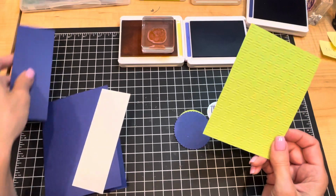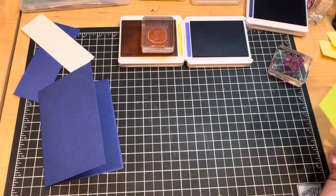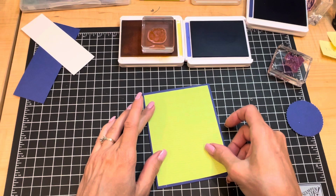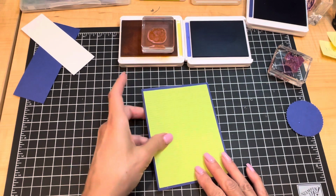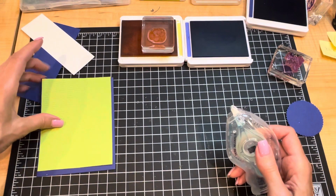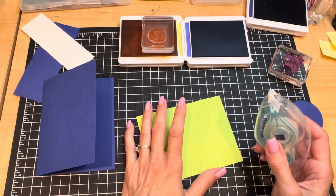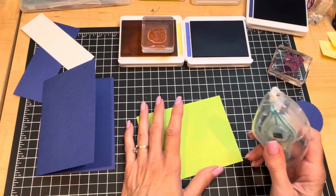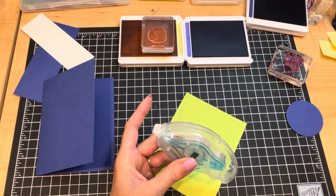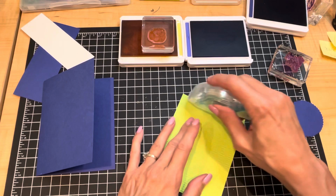Okay, so here we go. This piece that we've just run through our Stampin' Cut and Emboss machine is going to get attached to the card base right on the front like so. And you can use your liquid glue or your Stampin' Seal or tear and tape, whichever you prefer. When it is a little bit chunky in texture like this, I tend to reach for either my tear and tape or my Stampin' Seal. Stampin' Seal Plus would be a good choice too, just because of all that bumpy texture.